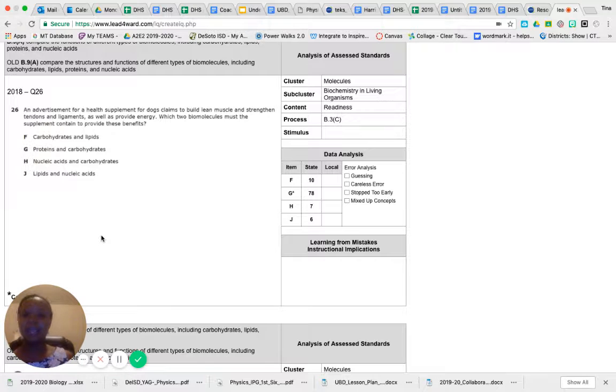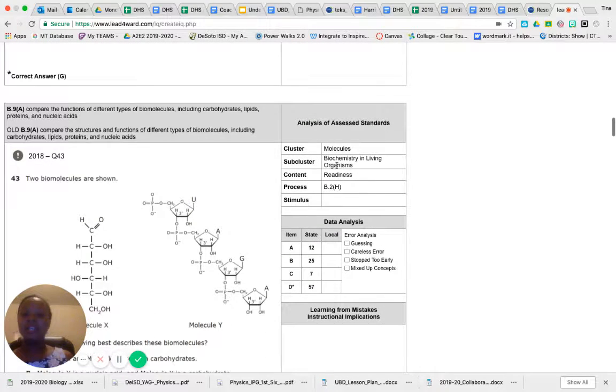I noticed that. And then I can look at the actual test question and see how they're asking it. When they say compare, how are they expecting students to compare them? I can read that and analyze it, break down the question. I can go over here and see how the students within the state of Texas fared on that particular question. The correct answer is marked with a star. I can see 78% of them got it right. And this incorporates the process skill also, in addition to it being a readiness standard. And I look at each one of those things. This is another one. The second question has a process standard.